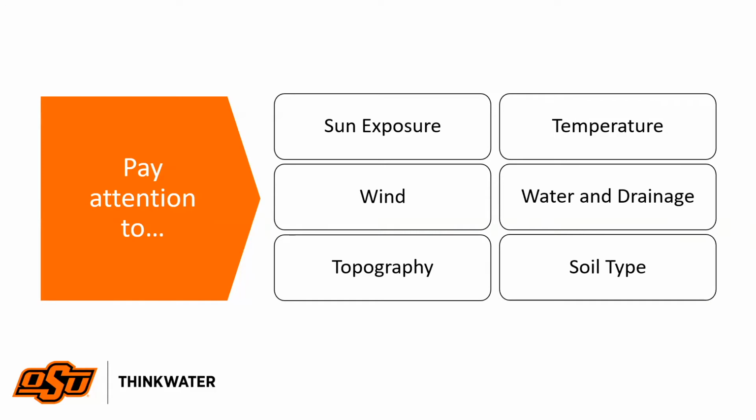You also want to pay attention to soil type. Soil type greatly affects how well a soil drains, and also how well it retains water. Is your soil sandy, silty, or clay? So these are all things that you need to pay attention to, and write them down when you're making your assessment.